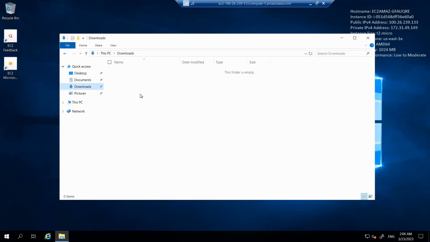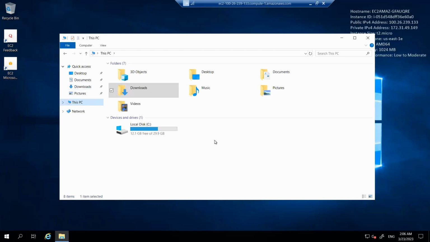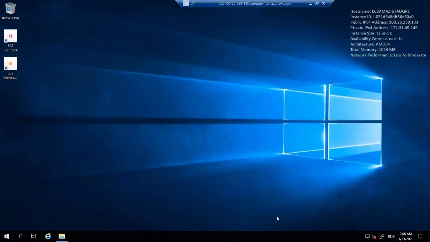So work will differ. I don't need to teach you Windows, because you all have been using Windows for a longer time, more than I have. Now you know how to use Windows, how to cut and copy files, how to create files, how to delete folders and files. You all are very much aware of this. So this is how you can create a computer or a virtual machine on Amazon.